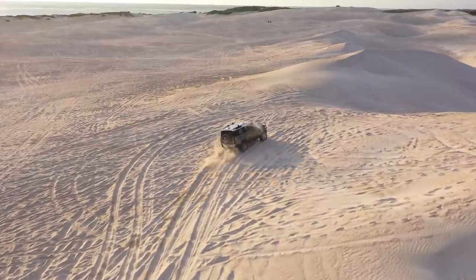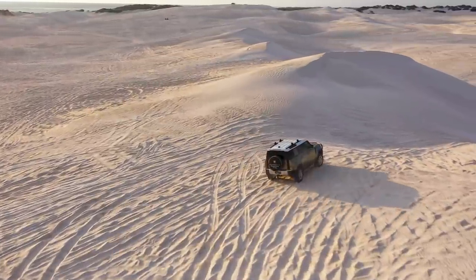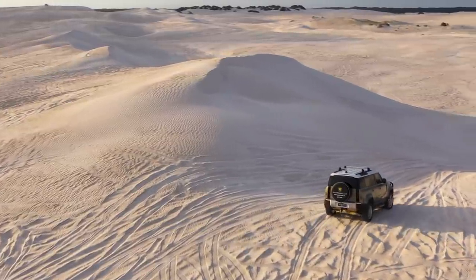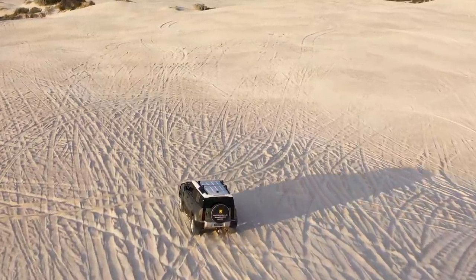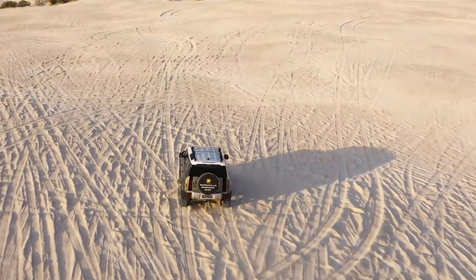Testing out drive high range on the sand. It's already locked the center, so it's detected that we are on loose traction surfaces. Seems to be quite responsive. Our tire pressures are down to 18 PSI.